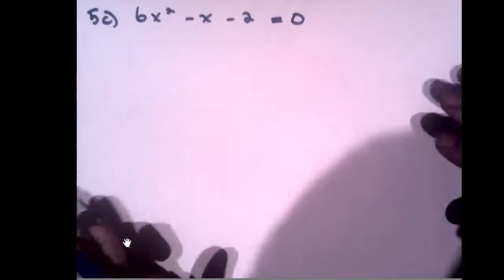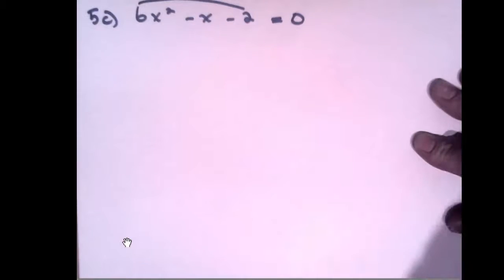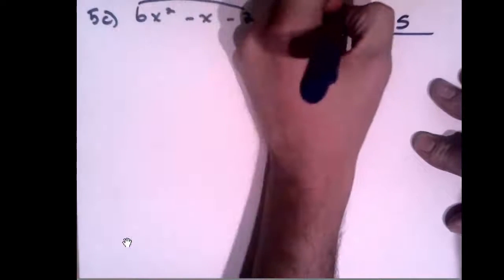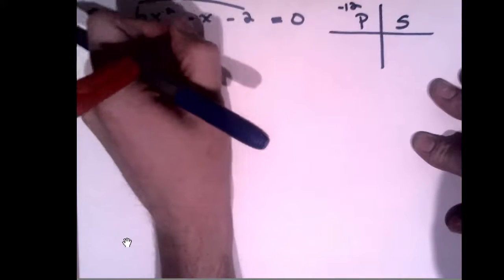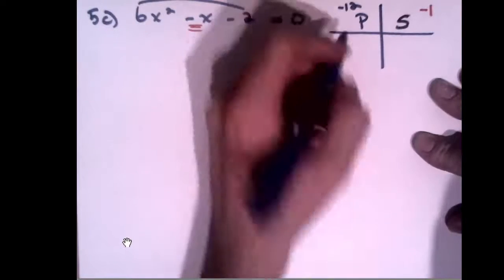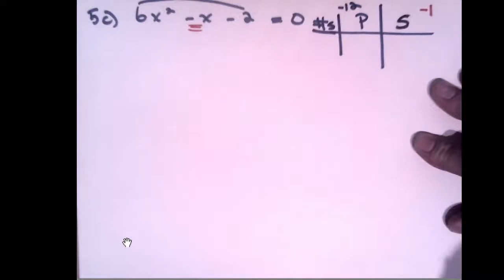So what you need to do is you actually take this 6 and you multiply it by the last value here, the -2. And that creates your product. So over in your product sum table, your product is 6 times -2, so your product is -12. Okay? And then the sum is that value right there. Okay, and the sum there with the minus sign would mean it's -1. So we need two numbers that when multiplied, okay, give -12. And when you add those numbers, they add to -1.